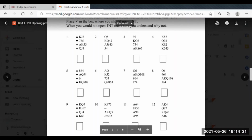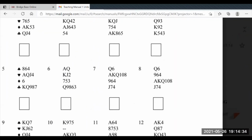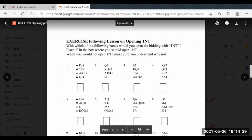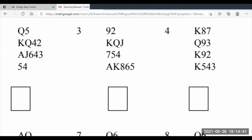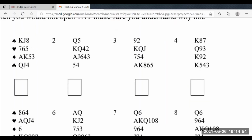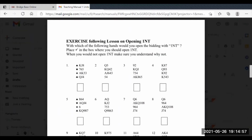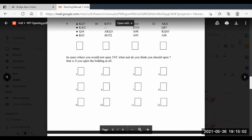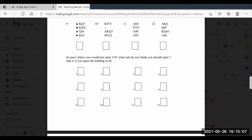Now have a look at the 4th example over here, number 4. Can we open one no trump? No. Because why? 11 points. Exactly. So you can see the exercises are just giving you, well, should I or shouldn't I open one no trump? And then when you move down, it then asks you another question. Well, if you won't open one no trump, what suit do you think you should open?